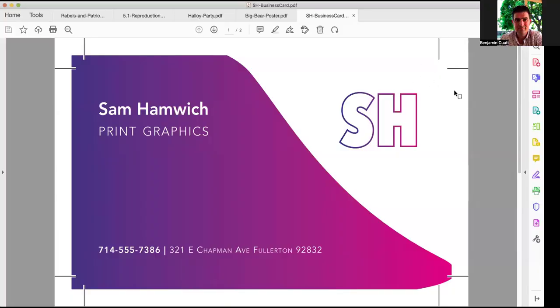Through the magic and miracle of editing, here we go. Not that I do much editing. You can see now in Acrobat the finished PDF. Here's the piece I made. In InDesign, exported as a 2-page PDF. You can see the crop marks in the corner, the bleed that extends beyond the crop marks. Front and back, 2 pages.